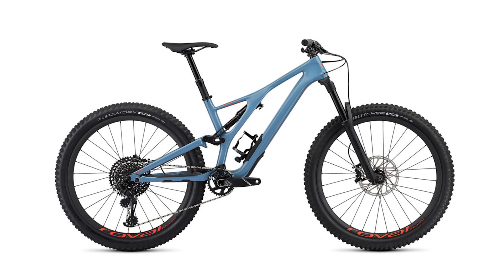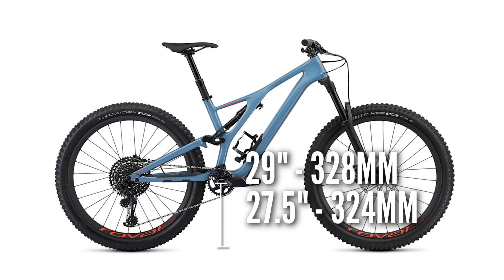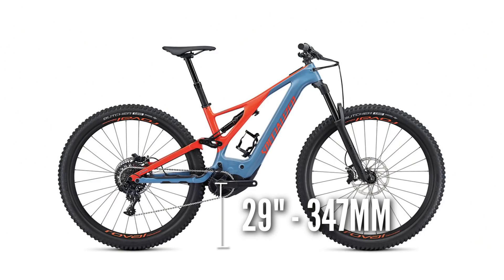So there you go — a minefield of numbers and head angles to deal with if you're changing the wheel size on your e-mountain bike, let alone all those different tire combinations and tread patterns. My numbers went down to 325mm, and if you want to compare that to a non-e-bike, look at the current 2019 Specialized Stump Jumper — 150mm travel — which has a 328mm bottom bracket for the 29-inch version and a 324mm bracket for the 27.5-inch version. Numbers are pretty much in the ballpark. If you look at our Specialized Levos, they're at a 347mm bottom bracket. At 347, you can easily drop down to a 27.5 wheel size and go down to about 340mm on the bottom bracket.